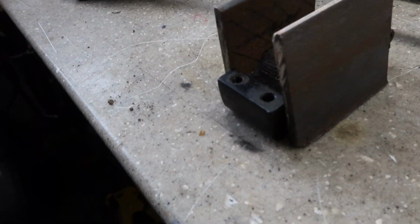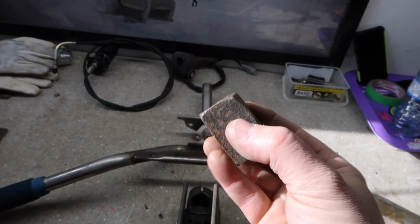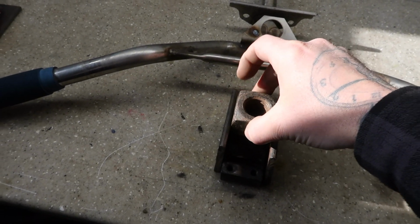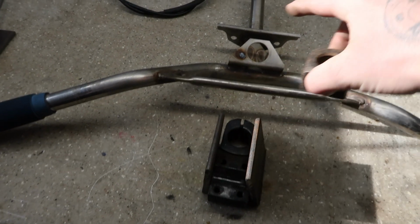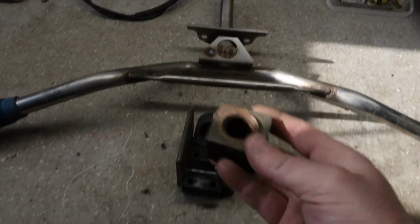So once I bolt the steel to the aluminum, I'll just drill and tap some holes. I can take this piece here, which is also steel, that'll fit right in between there, and then I can drop my post through, and then I can weld my post to this, because this is all steel.